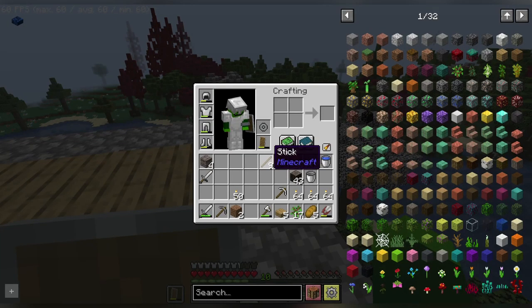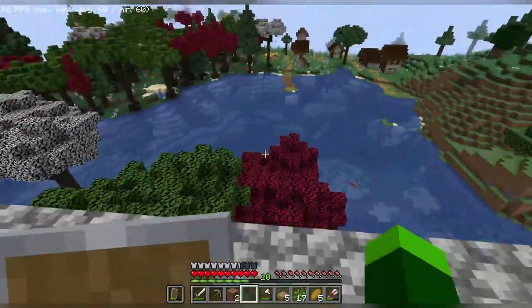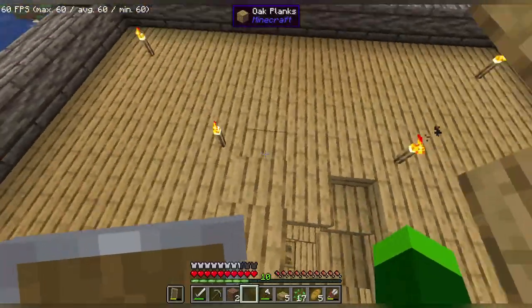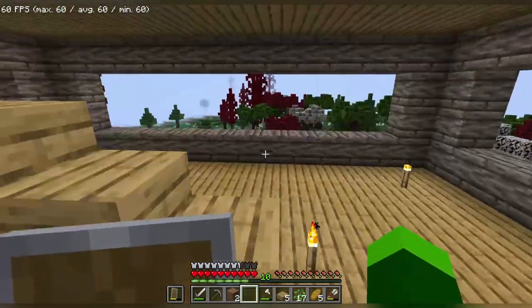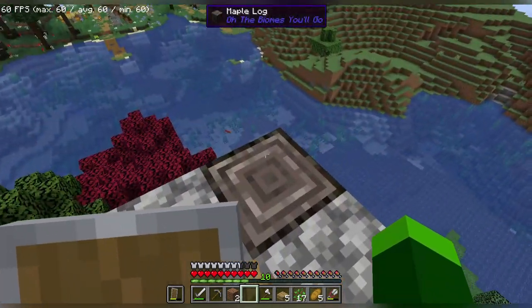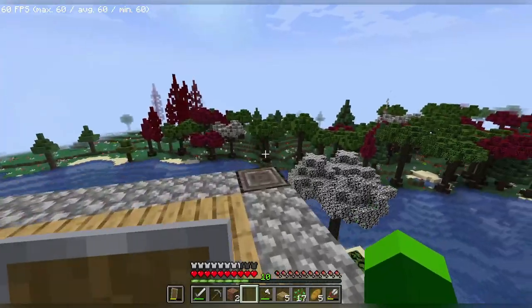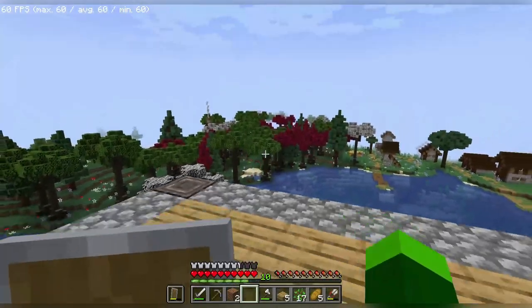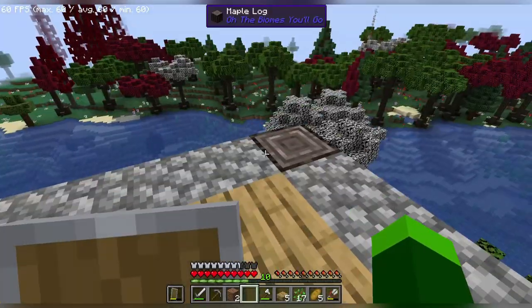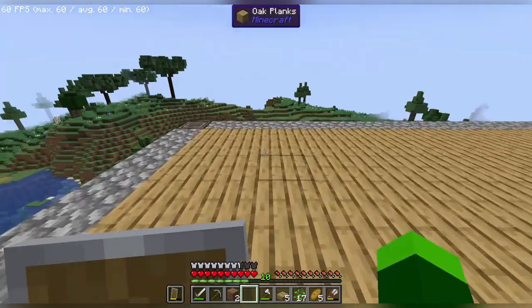So yeah, here's what I'm thinking. We put like maple fences right over here, so that nobody falls off. And yeah, there we go. That should be it. So we would have the logs here. Okay, and that would be like the end point. But we also want to prevent people from jumping onto the thing. We can fix that up with slabs.